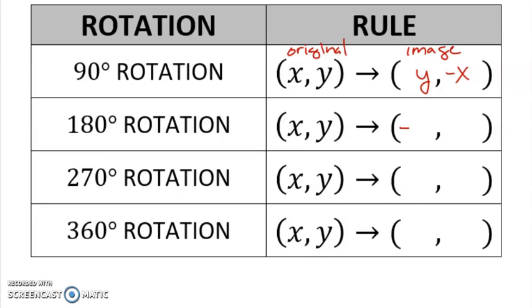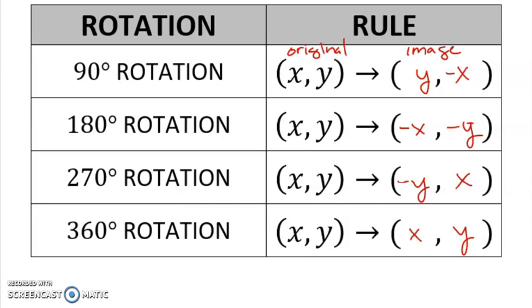We are going to just change the signs. So remember, it doesn't mean that we're ending up with negative values. It means we change the sign from the original. Okay, so if the original was negative, in the image it will be positive. If this is positive, then it ends up negative. Okay, so those negatives are just telling us the opposite of the original. Change the signs. When we have 270 as our rotation, we're going to swap x and y. So they swap positions and we change the sign of y. And 360, that just takes us right back where we started.